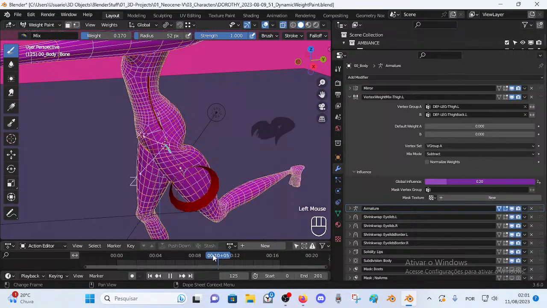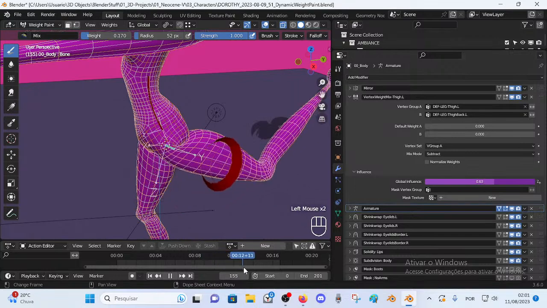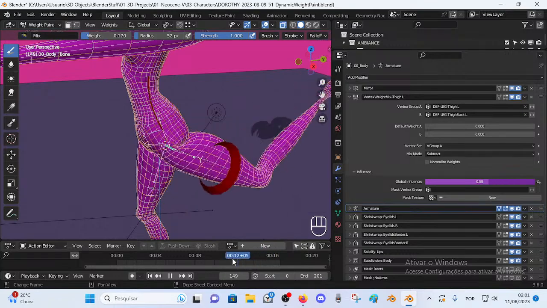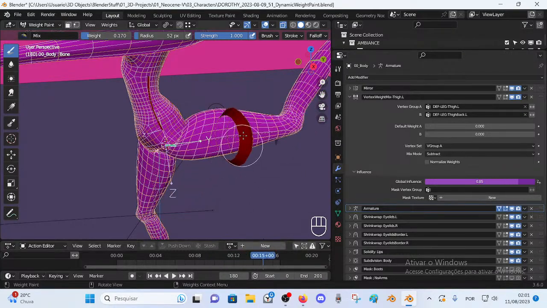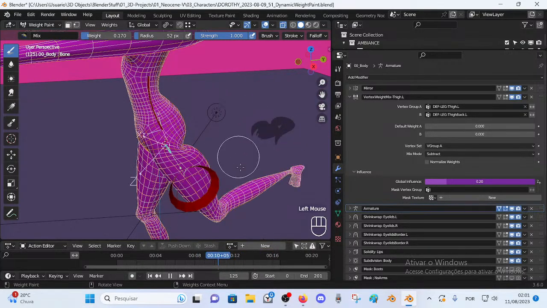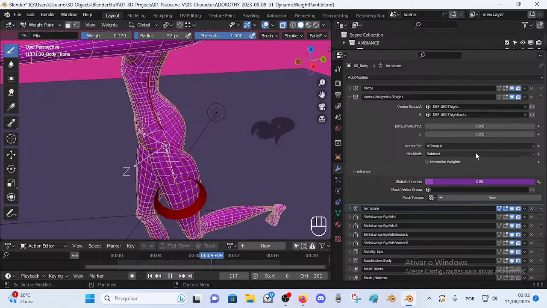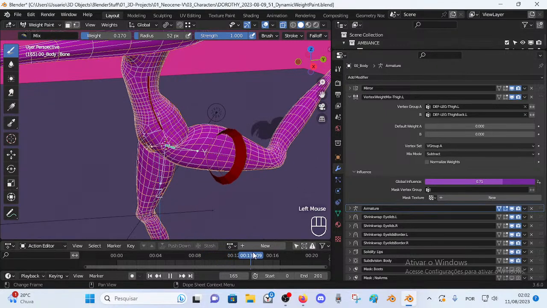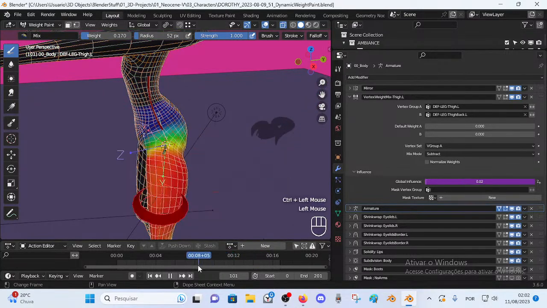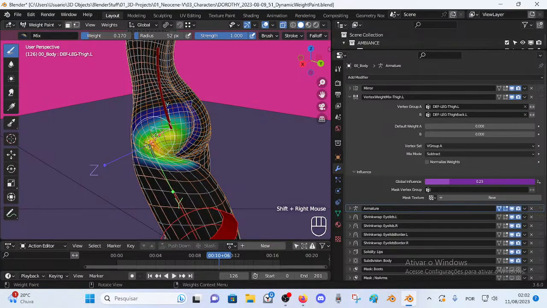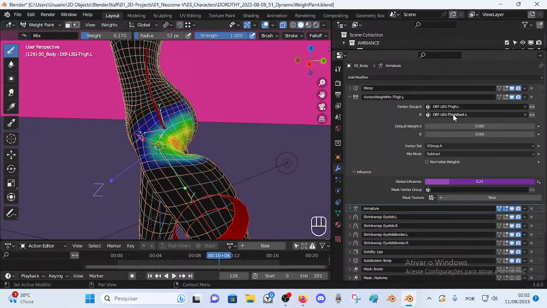I would prefer not to use a driver, but in this case it's necessary because I needed to drive this influence. And so you see that the driver changed, and what it does is that as the thigh bone, or that little bone which represents that thigh bone rotation, gets up more there, this is a positive rotation in that case, it will subtract more. The influence grows, so there is more subtraction of that region that is wave paint. Yeah, so this is the extra orphan vertex group, which is subtracting.